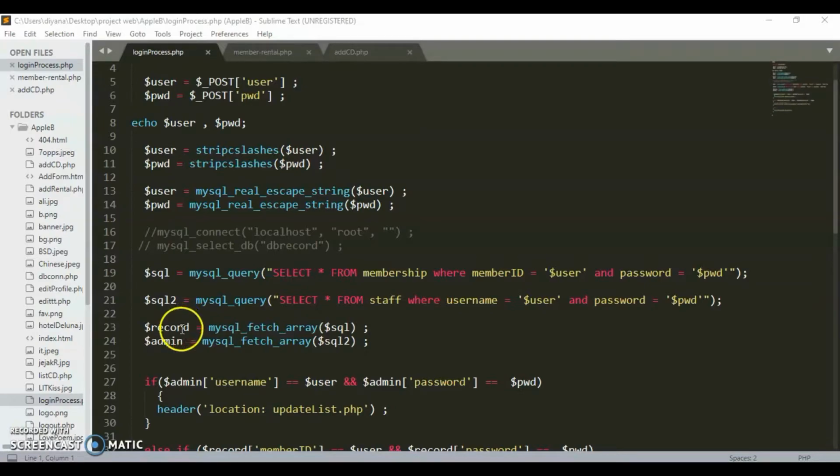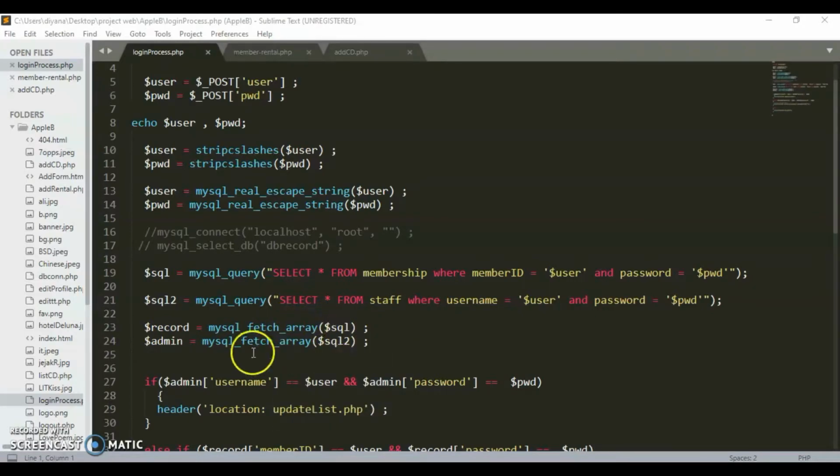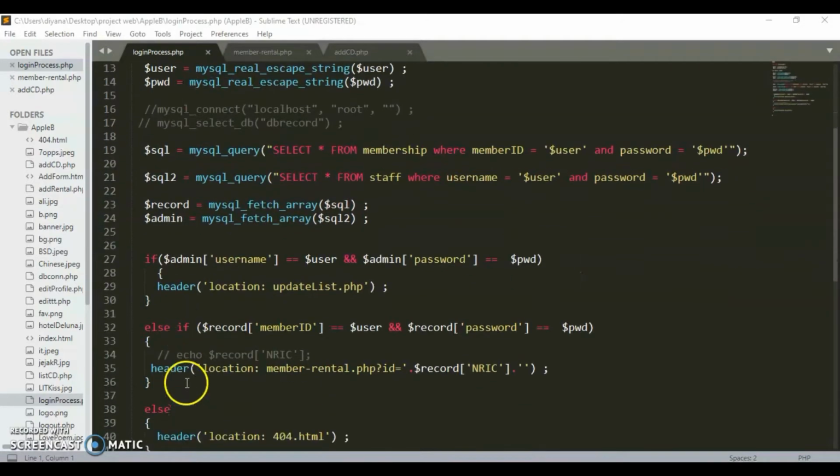And declare record equal to MySQL fetch array SQL from this, and the second variable, which is admin, MySQL fetch array SQL2 from this one. And if admin username equal to user and admin password equal to password, this will be compared, this one and this one.